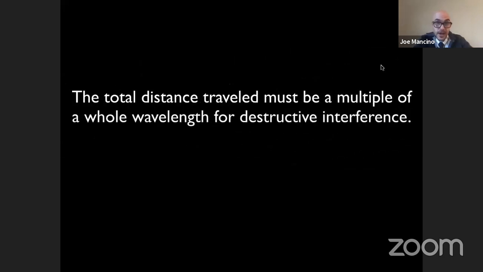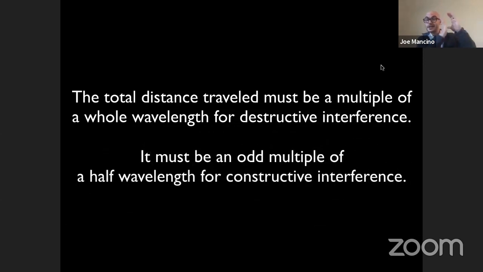The total distance traveled for destructive interference in a thin film has to be a multiple of an entire wavelength, so that when the light leaves the film after phase shifting, crests are lining up with troughs and troughs are lining up with crests. For constructive interference, for crests to line up with crests, the minimum thickness has to be an odd multiple of half a wavelength, and that's super weird. What I mean is it needs to be half a wavelength, or 3/2 of a wavelength, or 5/2 of a wavelength. Any of those situations would result in that wavelength constructively interfering with itself. The reflection would look extra green.